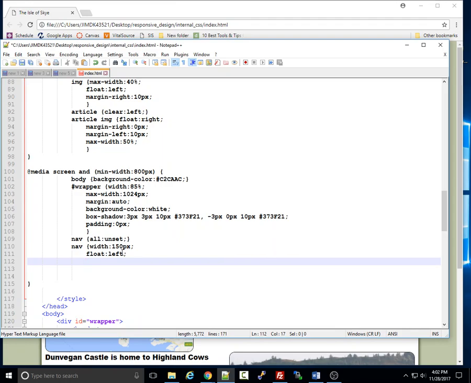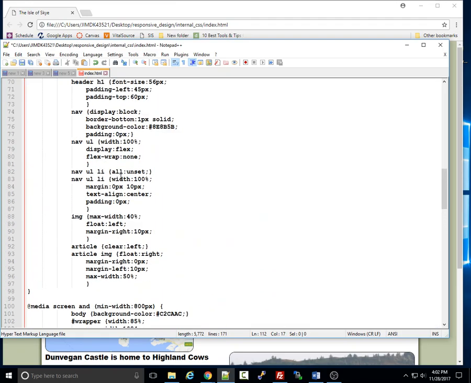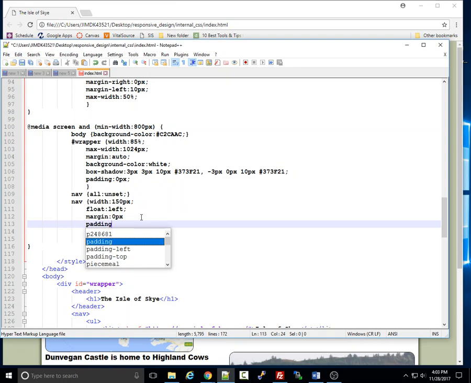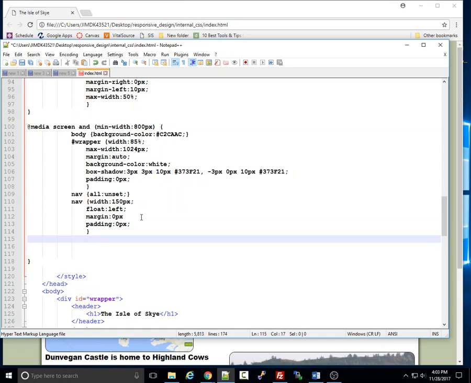And I think my existing background color is not quite what I want here. I want the nav to have a different background color than the list items of the nav, but that background color is not going to show, so I don't really need to set it. All right, and then, sorry as I think these things through here, I don't want any margin or padding on my nav. All right, so that's the first step.